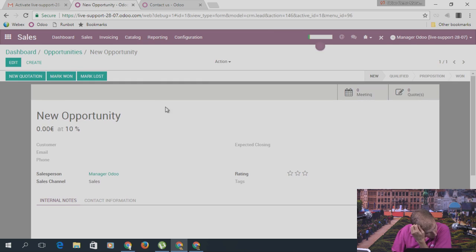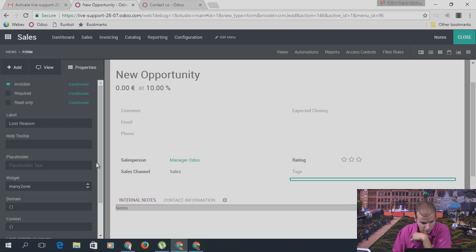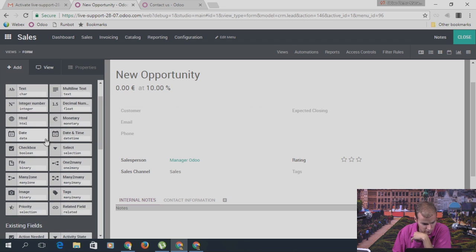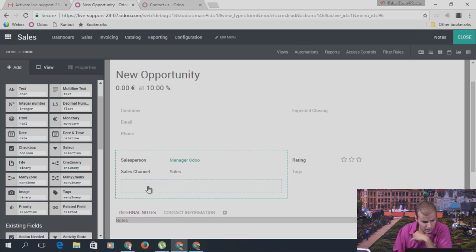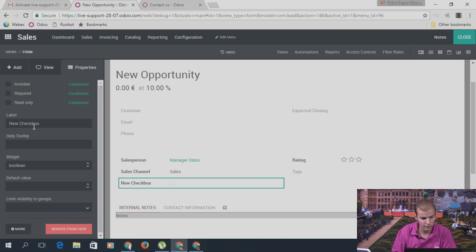I will quickly create a new opportunity. With Odoo Studio, I will add a new field, a Boolean field, so a true or false field. It's a checkbox, and I will name it approved. That's just an example of what you can do, approved or not.